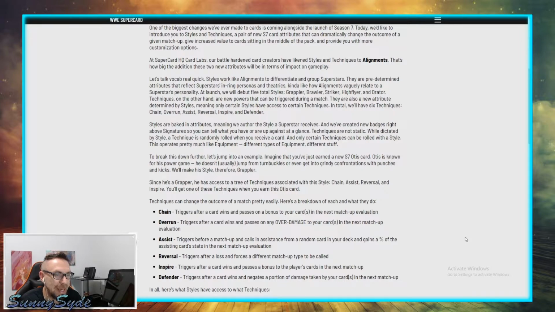Techniques are not static. While dictated by style, a technique is randomly rolled when you receive a card. So you pull a card off the draft board, you randomly get one of the techniques. That scares me. And only certain techniques can be rolled with a style. This operates pretty much like equipment, which scares me even more. To break this down even further, let's jump into an example.